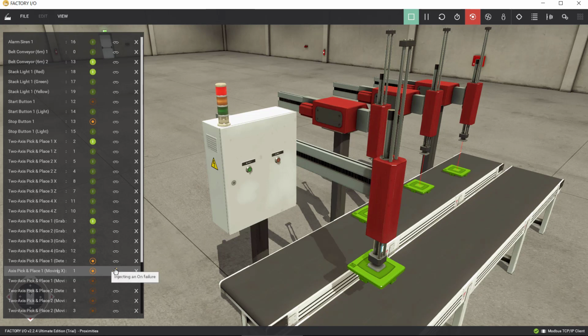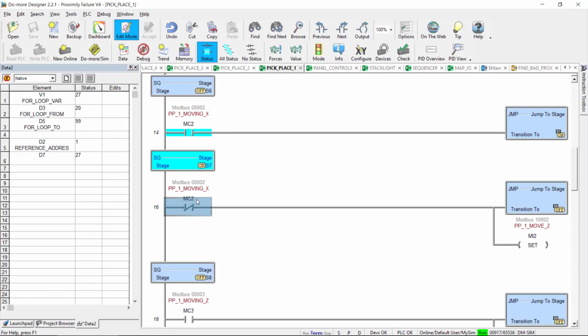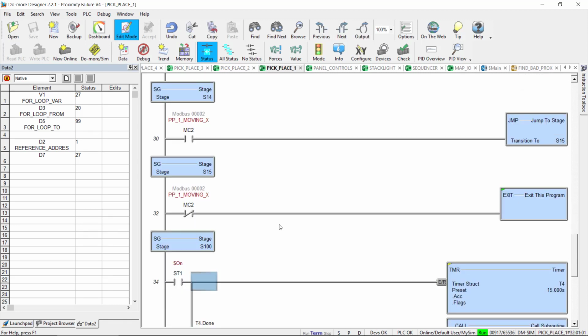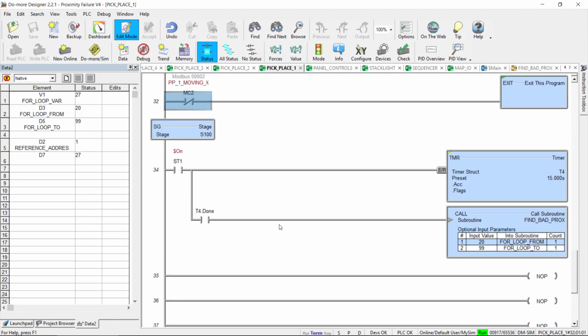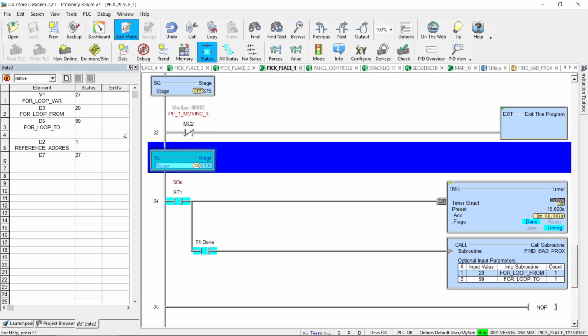It got an on failure, which means it remained on while I am expecting it to turn off right over here. You see? So just to recap, what you have to do is create a stage that is always on.